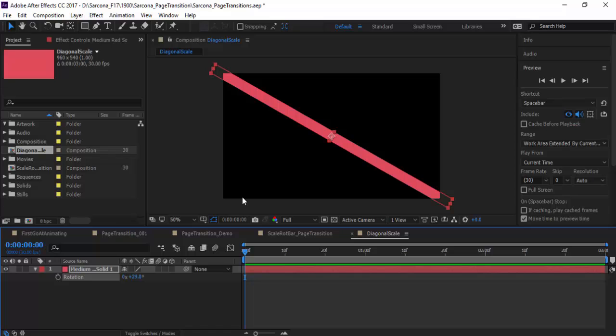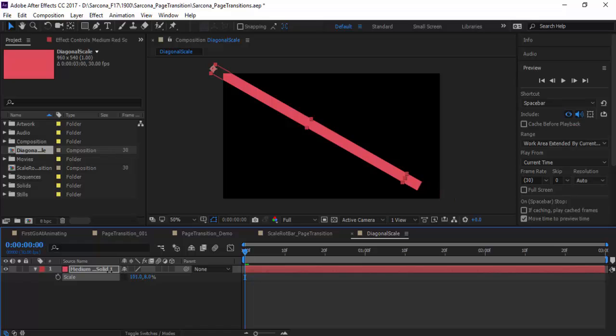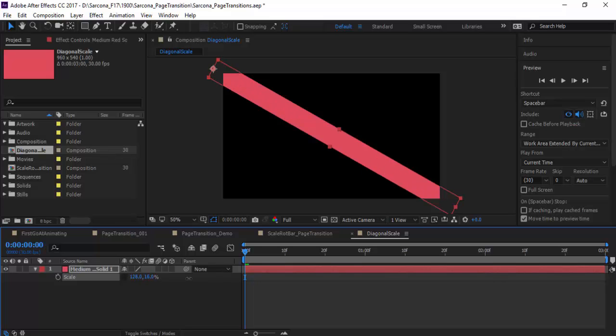That looks good. Okay, so now I'm going to go to my manipulator here and just move this over. Okay, so I just move that anchor point right there. Now I'm going to go back to my scale. I'm going to reset my scale here to 0. I'm going to set the other one to maybe, I don't know, 16 I think would probably be a little bit better. The thicker this is, the less of those I need, right? Because if it's thicker, I need less bars to cover it. If it's thinner, I need a whole lot of bars to cover that thing. So I'm just cutting down my workload.